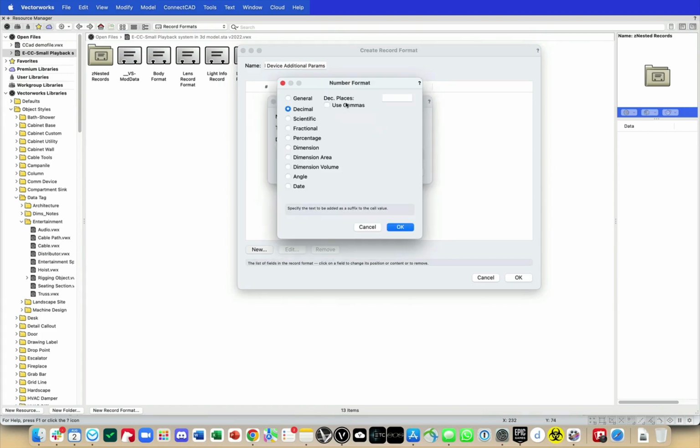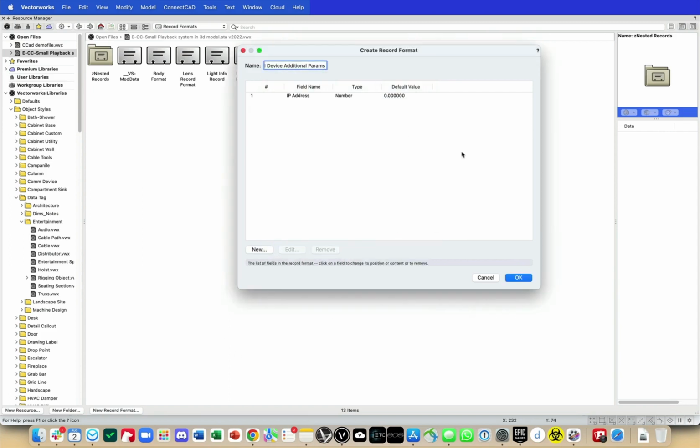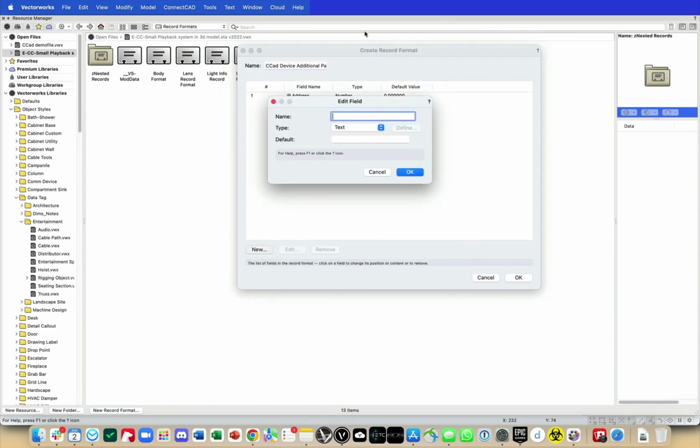I can't remember how many, but I'll just put lots of decimal places. And let's create another parameter called username. And then we'll just create another one called password.